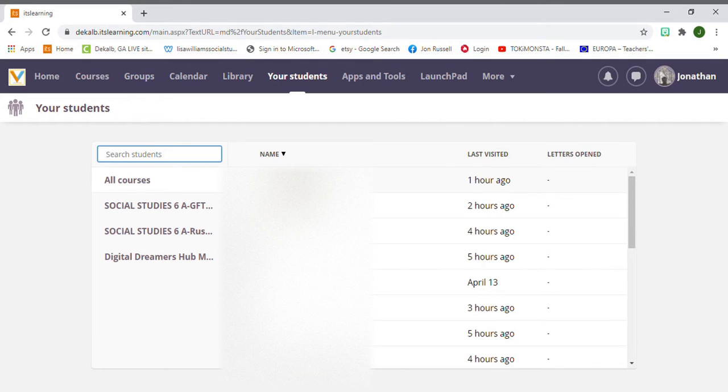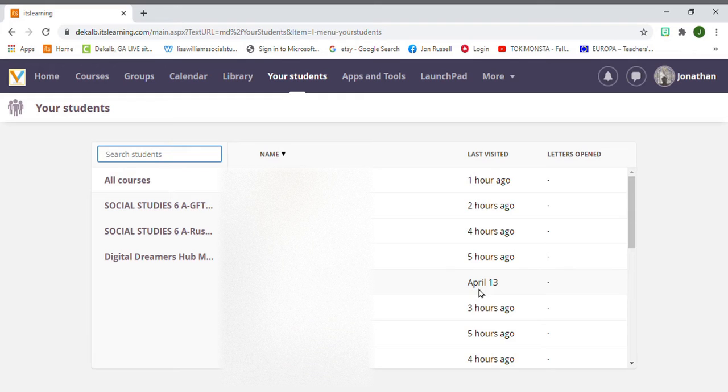And I can see just by looking at my first student, that student was on an hour ago. So what you want to do with this information is you want to go through and you want to look for any dates that stand out. And a date that would stand out would be basically when you see they last accessed Verge in a month that either we were not in school, like June or July during the summer, or if you look something like April 13th, that shows me that that student has not been on Verge since last school year. And so that's definitely something we need to write down.